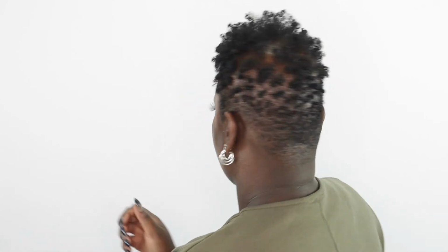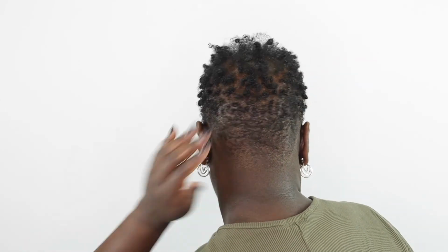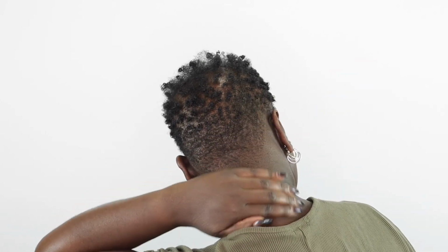And this is the finished look once it's all nice and styled. I absolutely love the shape of this cut on myself, guys. And the back is nice and clean. It just looks more flattering this way.